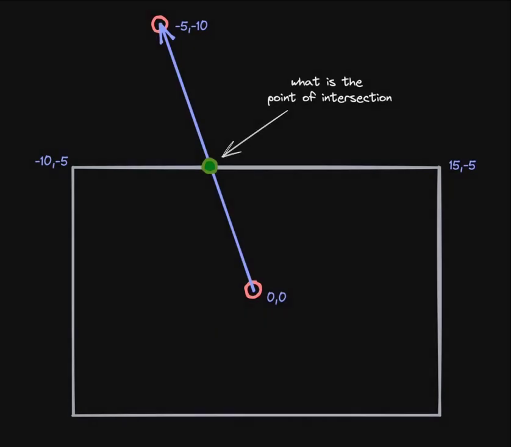Okay, let's start off by taking a look at the problem. Would you agree that if we could find any single point that we wanted to along this line, that we could easily find the one point that we're trying to find here? So if we could find any of these points, then we could find this one. To start this adventure, let's take a look at how we define a line.